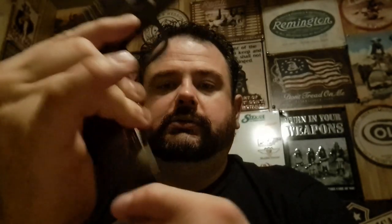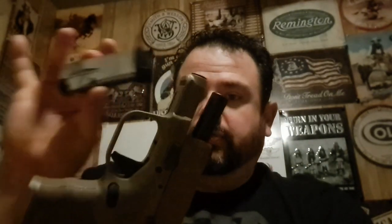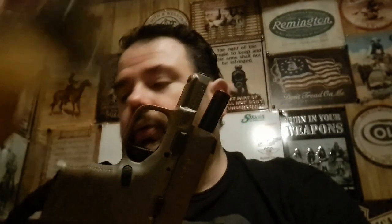Let's go ahead and drop that mag — that'll be easier to maneuver. I do like those stainless mags in it. You get 11+1 capacity with the flush mag and 13-round capacity with the extended one. Of course you can plus-one either one of them, so that's a pretty good carry for a pocket-sized pistol. A double stack is a little bit thick for pocket carry, but depending on your pants it can be done — it just bulges a little.